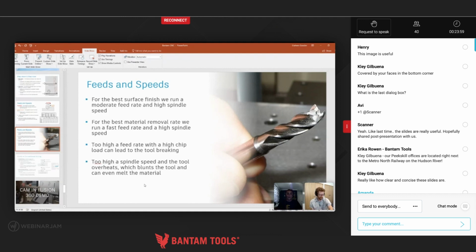Where we need to watch out, and you can see from this image on the right, where we can lead to tool breakages, is if the feed rate is too high. Essentially it can't cope. It's too much, generates a lot of heat, and the tool can break. The same with the spindle speed. If that tool's rotating too quickly, the tool can overheat, which doesn't always break the tool, but it can blunt the tool a lot more quickly, and even melt the material as well. And trust me, you don't want to have to fish out an end mill from some melted material which has cooled down. It's not a fun process.